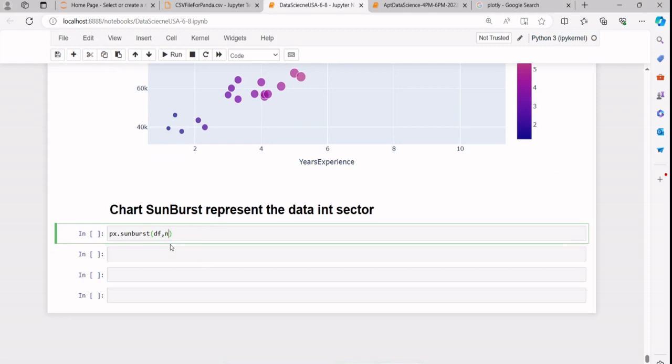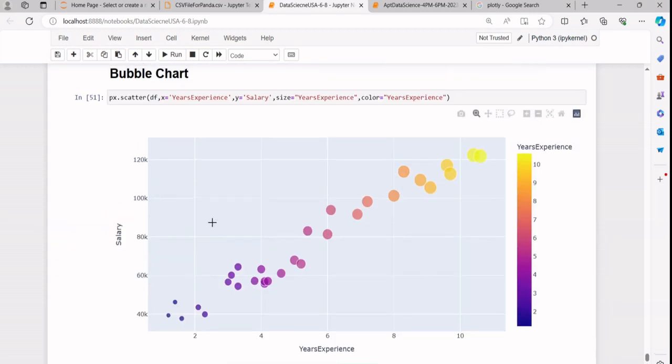And names is, so we can identify the reason wise salary, because it is very useful.